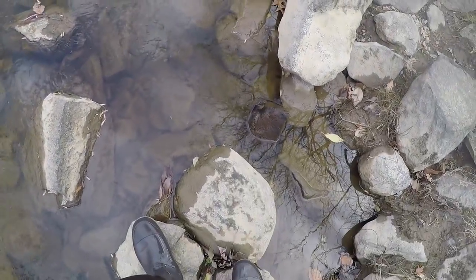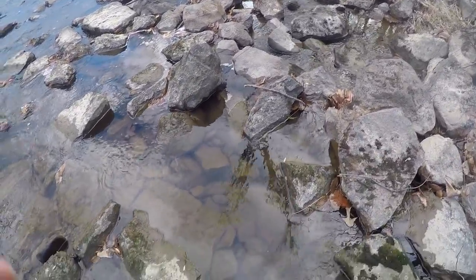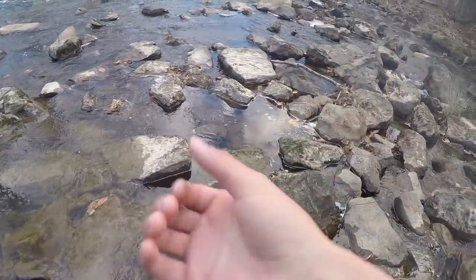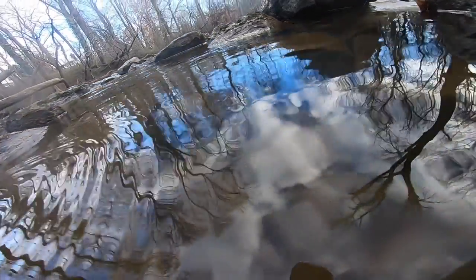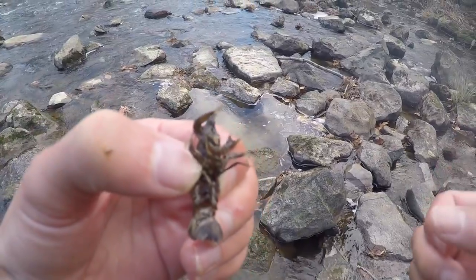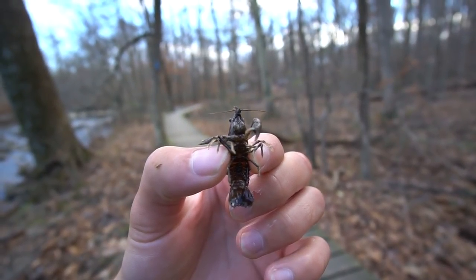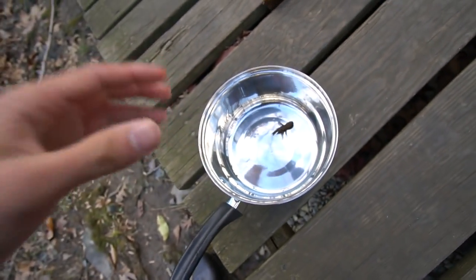I've been doing this for a little bit and I don't know - guys, I see one! It's right there. It's not the biggest crawfish I've ever seen but I don't want this guy to get away. This freaking water is cold, man - I can barely feel my hands. He's right under this rock, so when I pick this up he's right there. Got him! There we go, guys - first crawfish of the day. Look how small that one is. My hands are so cold. I probably should have brought waterproof gloves.